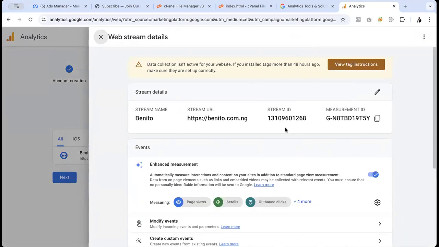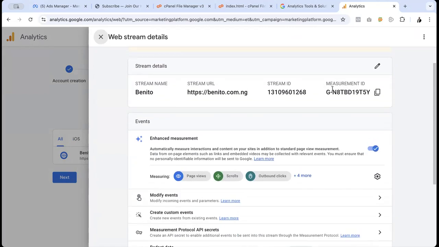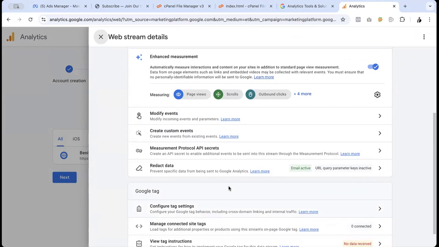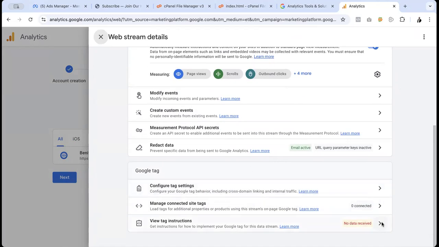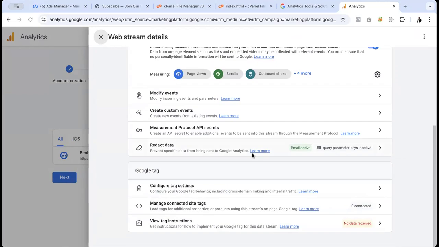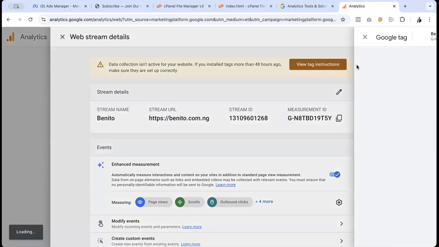So this is Google Tag Manager. You can use it on any application that is requesting for your measurement ID. You can always come back here to even get it. Even if you forget your code, you can still come back here and get that same code. Again, it's saying there's no data here because you need at least 24 hours to gather some data. You can still view your code here, just in case. It will load the code.